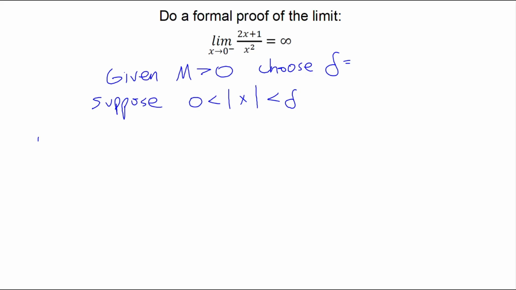And then we need to show that our function 2x plus 1 over x squared is eventually greater than M. And so in order to do this one, we're going to start off with kind of putting a restriction on this so that we can deal with this 2x plus 1 that's in our numerator and with the x squared that's in the denominator at the same time. Right? So the restriction that we're going to put on this is we need something in here that when I undo it is going to show me that 2x plus 1 is greater than something else.